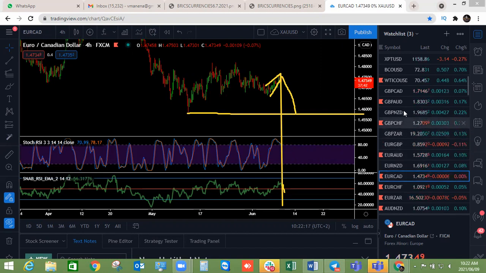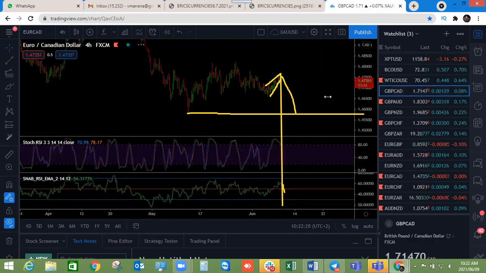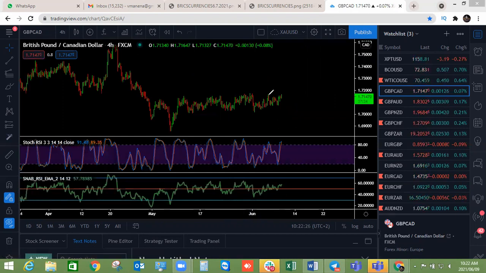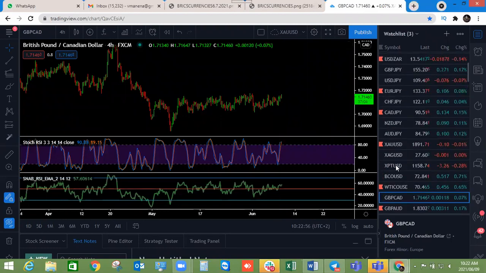And in any case on pound CAD, like I said, this structure, I don't like this structure as yet. So this is on the 4-hour. As much as we're seeing upside, I don't like the fact that this is going up like this. So I'm not getting involved on this one as yet until I get maybe another 1-hour confirmation for upside. Or better yet, on pound CAD, I'd want to be interested after we are done with this correction. Then I will know that this was actually a move 1, 2, 3, and then we're looking for upside. So I'm not going to get involved now on pound CAD, and as well CAD yen.